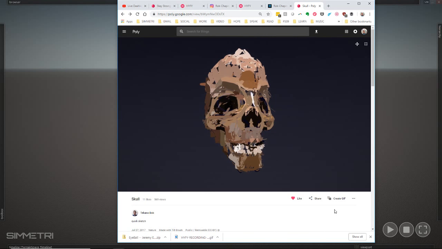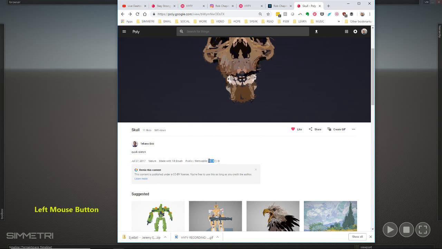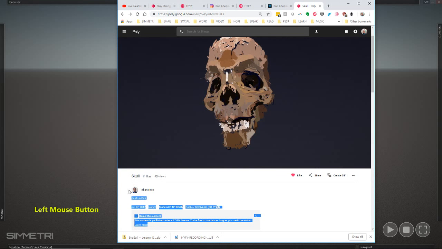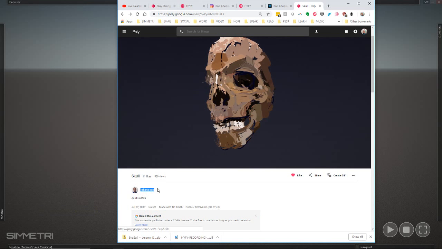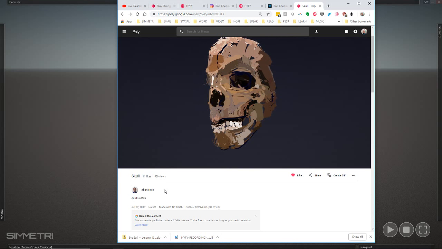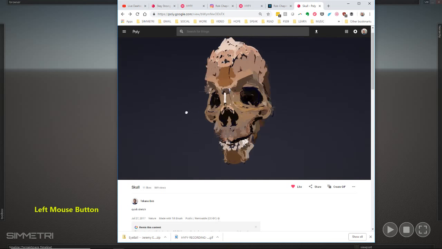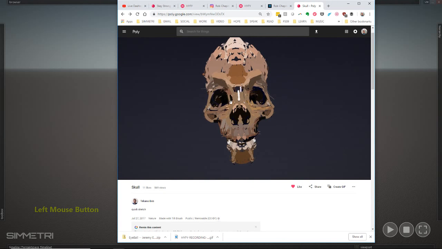So you'll notice that it says it's public remixable with the Creative Commons attributions license, and you can learn more about that. What that means is that you are going to give a shout out wherever you use this, and embed an attribution to Tekano Bob wherever you can. The question is though, how do I get it? Well, in this case, you own Tiltbrush. So Tiltbrush will require you to snag this in the Tiltbrush app, and then I'm going to show you how to export it. The eyeball, we'll search in here.